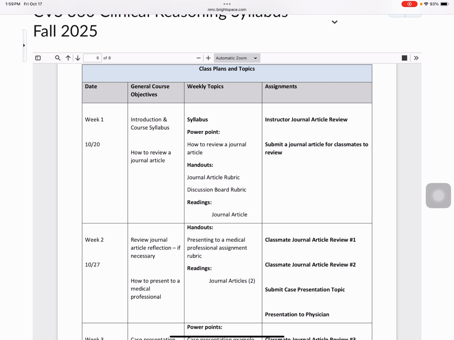So you will be also reviewing a journal article that I picked. I picked Echo, I believe it's Echo article, and I have that posted in week 1. I teach you how to submit that review, and then you submit that review, but also you're going to submit a journal article as well. I'll take that journal article and I'll upload X amount of journal articles each week for you to review. For example, week 2, you're going to have journal article 1 and 2 to review, and those will be articles that your classmates submitted. So it's pretty fun.